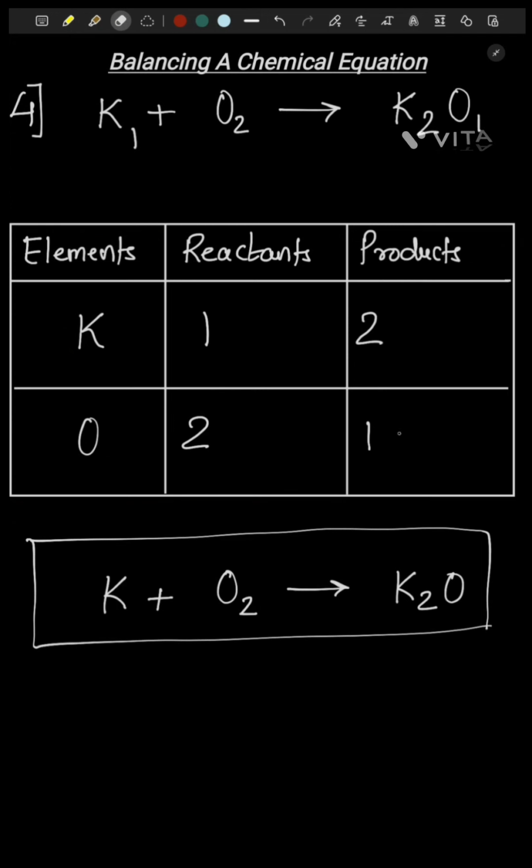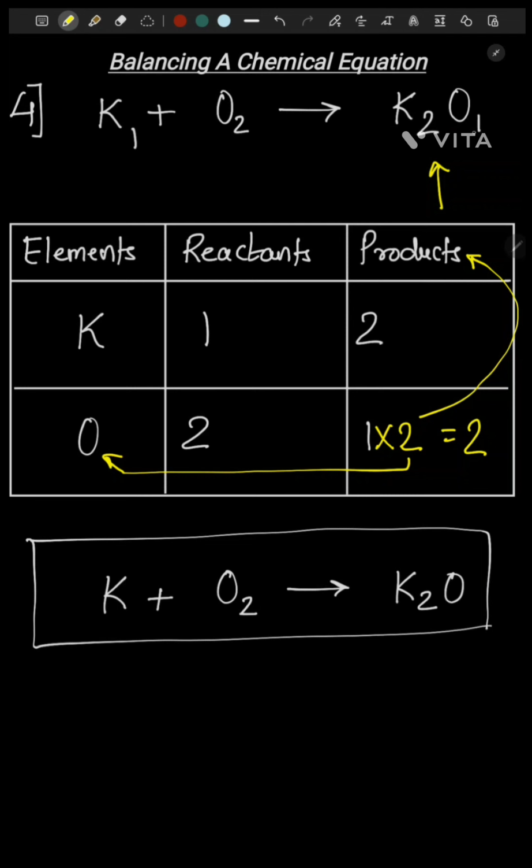In order to balance, first I am going to multiply this oxygen by 2. So once I multiply oxygen by 2, I get 2. So I am multiplying 2 to the element oxygen on which side? On my reactant side. But as I go up and see, on the product side, I don't have oxygen alone. It is combined. So still I'll put this 2 for both. Now when I put this 2 here, potassium, which was 2 earlier, now becomes 2 to the 4. So it gets changed to 4, and oxygen becomes 2 on the 2.